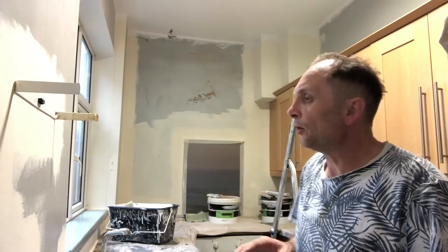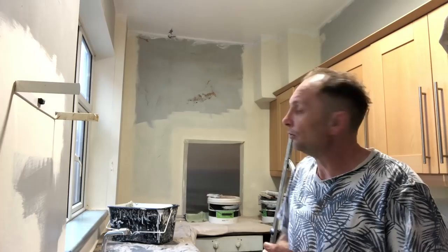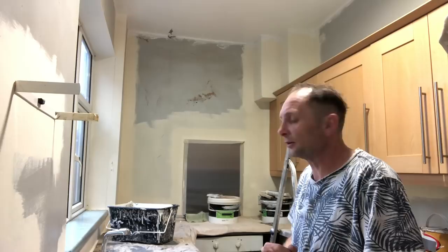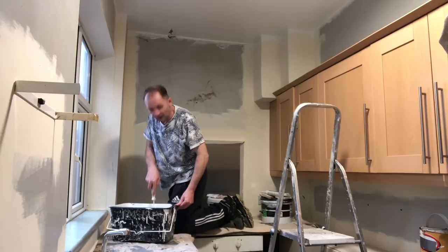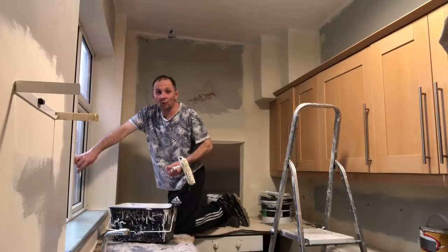All I'm going to do now, whilst I'm waiting for that ceiling to dry off so I can get a second coat, is get a base coat on that wall, because it's going to need at least three coats, do you know what I mean? So I'm just going to get a first coat all around the walls, but needless to say, without the cutting in done, because I've still got to do the ceiling off, so let's get on with that. All I'm using is a 6.5-inch Worcester medium pole sleeve and just a small roller. I'm not getting a big roller out for these small areas. And then just give it a coat. No point waiting to finish the ceiling and not doing something else, is there?